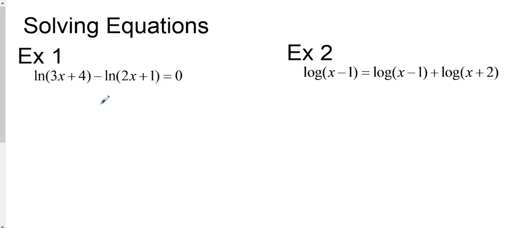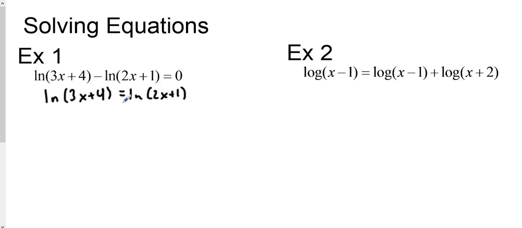So we have exponentiated. But before we do that, the first thing we want to do is make sure that we combine these. Or you can rearrange it so we can have a log on both sides. So I guess it all depends on how you want to approach this. One thing that I would probably start out with doing is, in this problem, take natural log of 3x plus 4, and I'm going to add this other one to the other side because what I can then use is a one-to-one property.